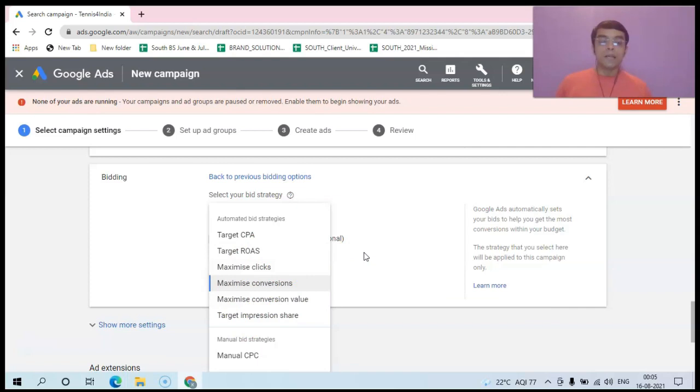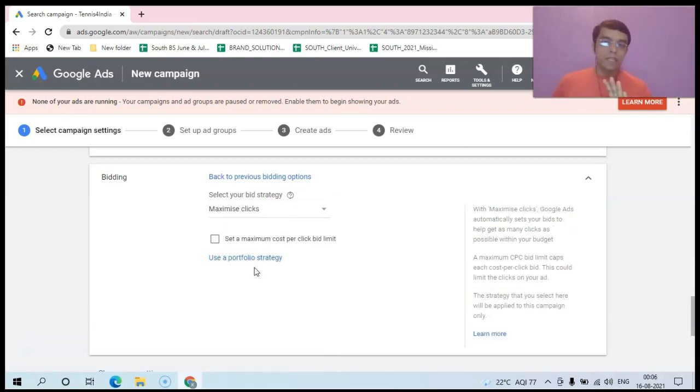But in this example, I'm not choosing conversion ads, because conversion will be a different chapter that I will be teaching you. So I'm not choosing any of these conversion bidding strategies. For example, I'm not choosing maximize conversions, because it will complicate matters. It's not a subtopic to be discussed here. It's a totally separate chapter that I'm going to take care of in one of the following chapters. So here I'm going to choose maximize clicks.